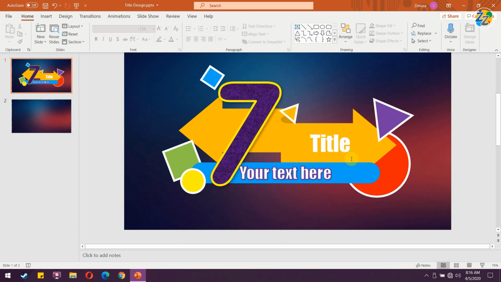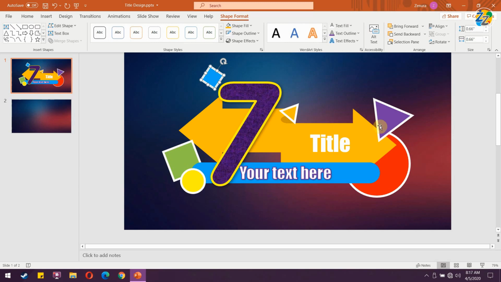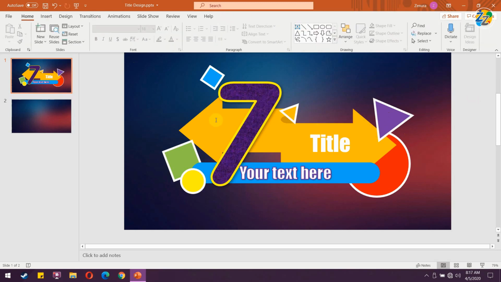So as you can see here, we already have our design and it's quite colorful, and you can see from the decorative shapes, they are the 3 main colors, which are red, blue, and yellow, and then we have 3 secondary colors, green, orange, and purple. So these colors make a perfect combination and a perfect balance to make our eyes look at it, and it looks really good.